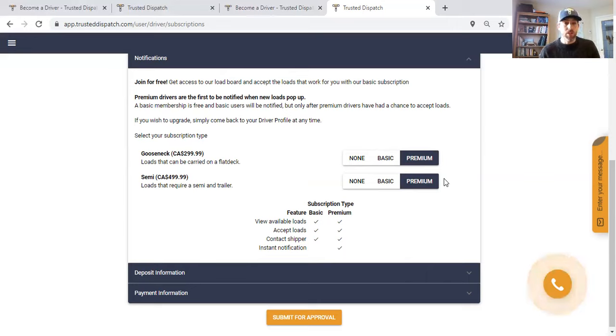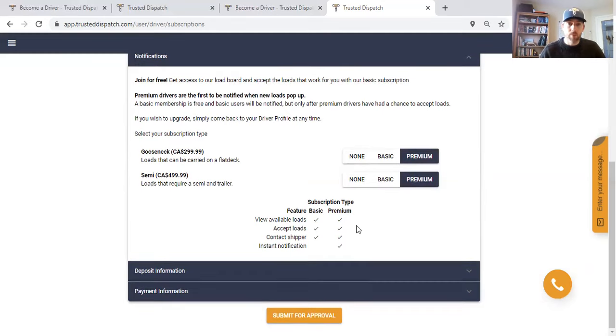So for example, if you're a semi-driver and a combine comes up, it's coming through Saskatchewan, you're there at the right time, you're going to get notified straight away as soon as that load pops up, and then it's down to you whether you want to accept that load. If you're basic, there's a delay on that. You still get notifications, you just won't get them straight away. A lot of our loads, when they come through, do get snapped up pretty quick, so it might be worth considering, especially when we get through to our busy seasons.